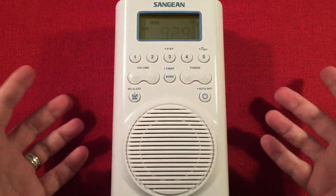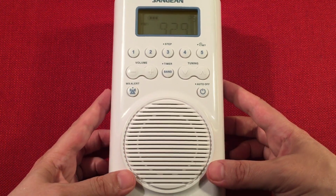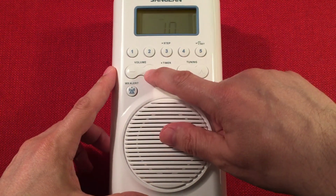Okay, we'll go to the FM band. And I'm going to do a demo, a couple minutes of the sound. And then we'll do an AM band scan, see how this does. And yeah, we'll finish up with some final thoughts. So let's jam out.